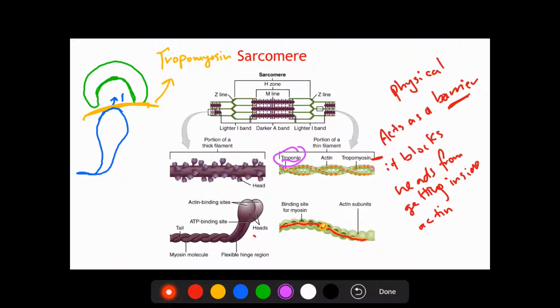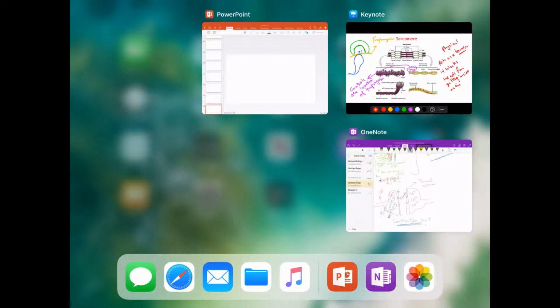And troponin, its function is to control the location of tropomyosin. What does this mean? Let's go to OneNote.